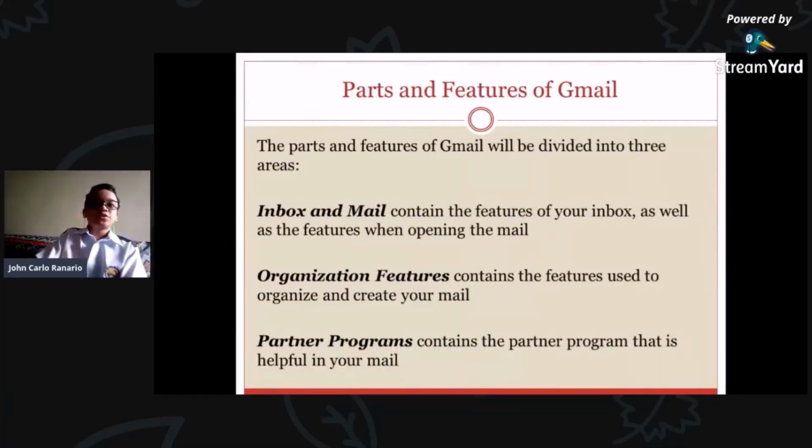Parts and features of Gmail. I'm going to discuss these further later, but now let's just read its features. Inbox and mail: it contains the features of your inbox as well as the features when opening the mail. Organization features: it contains the features used to organize and create your mail. Partner programs contain the partner program that is helpful in your mail. Next slide, please.